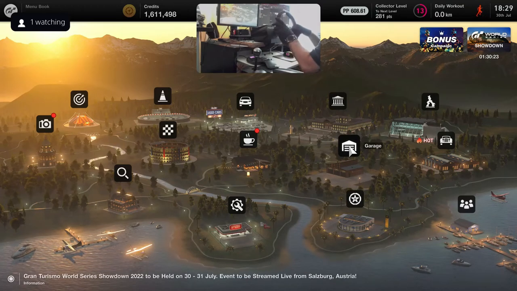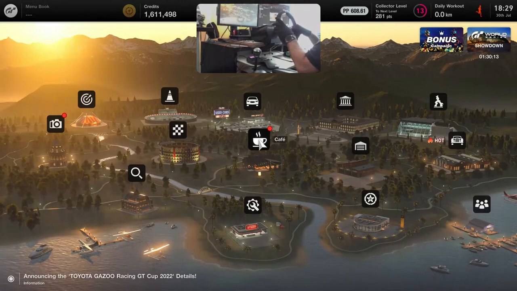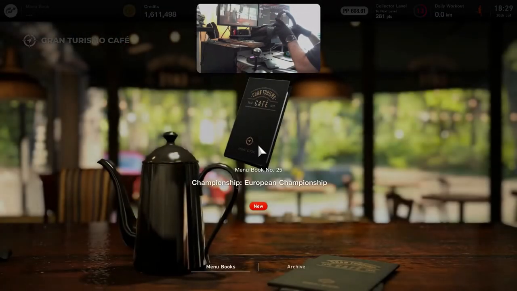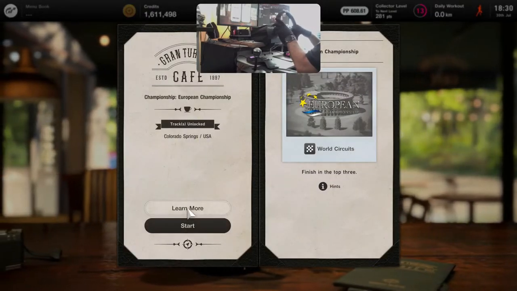Saturday afternoon and it's time for Gran Turismo 7. There was a time for us at the Corsa yesterday. A switch to a less simulator, more simcade. Continue with the Café menu books. And the next one is number 25, Championship, European Championship. Let's see what the requirements are.